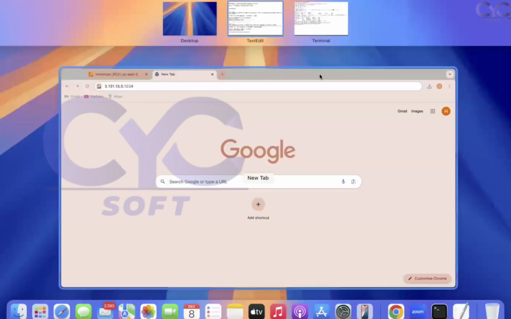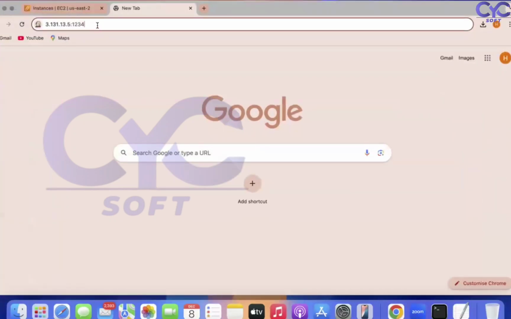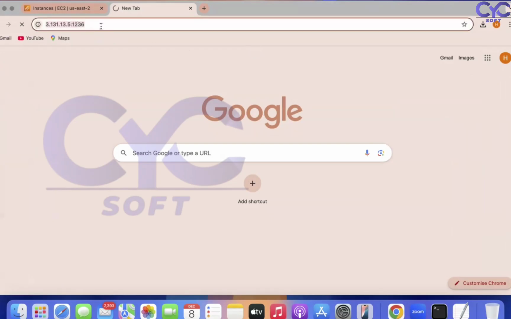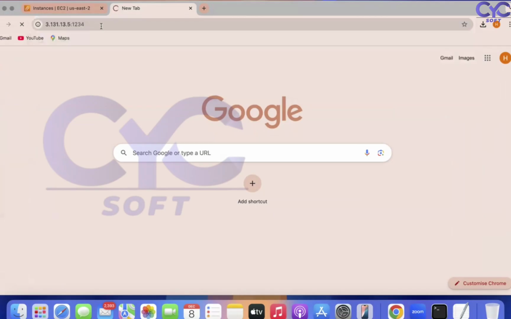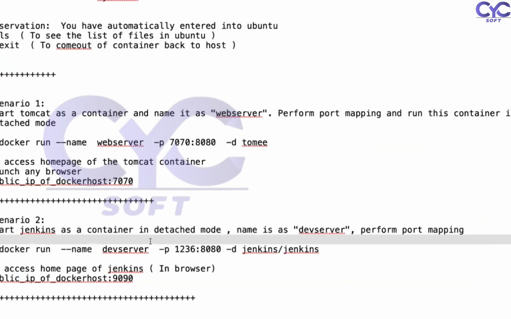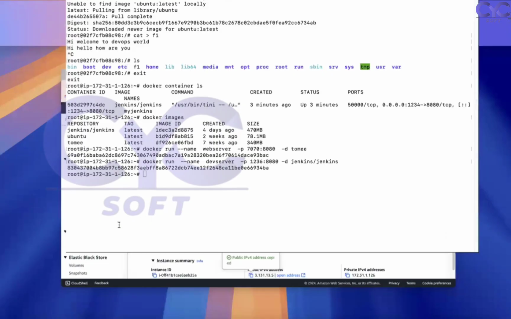One, two, three, six, right? I think Jenkins is already working currently. Okay, let's see this file also. We'll see whether it is working or not.